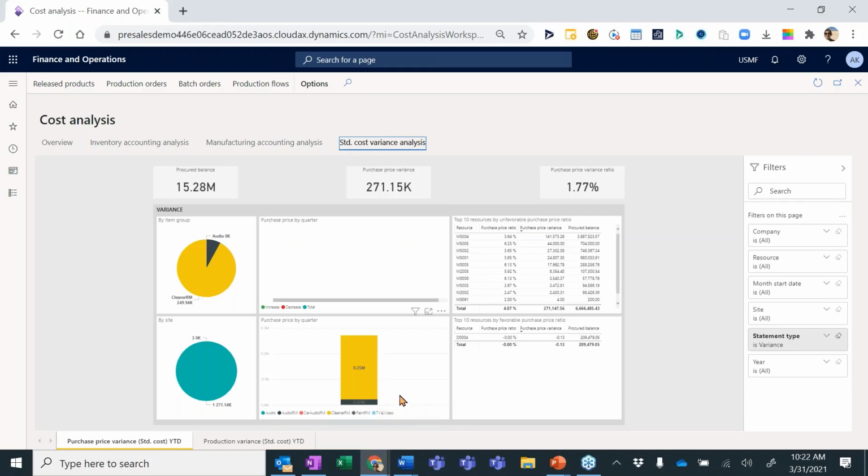So those of you that have been in the steel industry or anything that uses wood, we've all been struggling to keep up to date with those almost inflationary cost increases on those raw materials. And so this diagram would really help drive that information and alert people as to things that are going out of whack. And then if I'm running multiple sites, it's going to break it down for me by site, because maybe I have one site where the PPV just runs hot compared to another site. And why would that be? Is it the people? Is it the process? Is it the procedure? Is it the vendors?